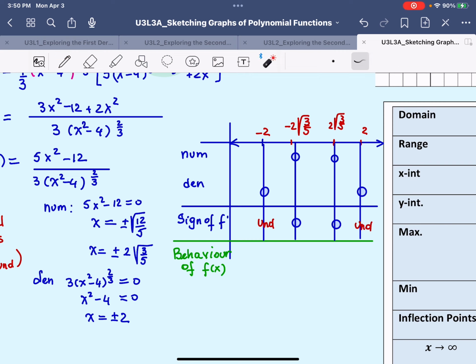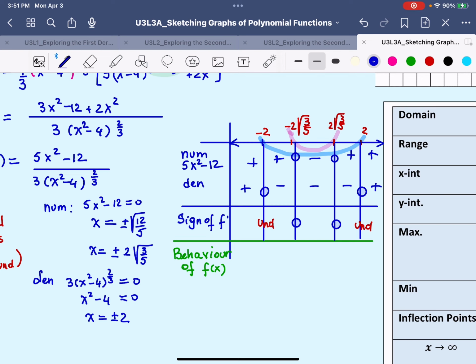Now let's decide on the sign. So the numerator, as you can see in here, 5x squared minus 12, is a quadratic that opens up. And for a quadratic that opens up, passing through two x-intercepts, the shape is going to look something like this, which means that in between the zeros, the numerator will be negative. Outside it, positive. For the denominator, we have everything positive except for the sign changing inside x squared minus 4. So x squared minus 4 being a quadratic that opens up, we'll have the zeros at negative 2, positive 2. So it will be negative between its zeros, positive outside it.